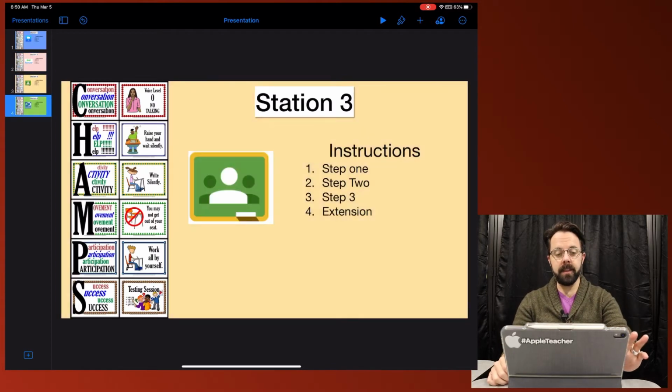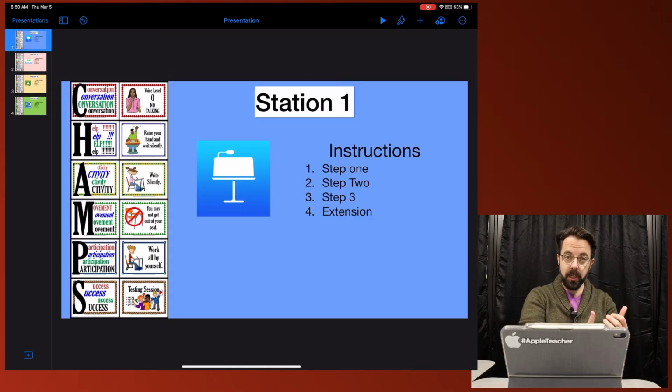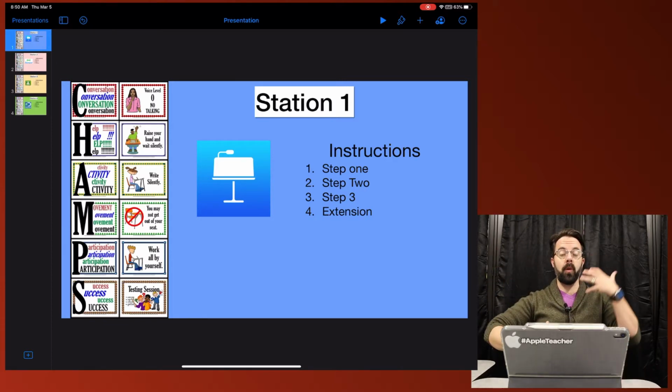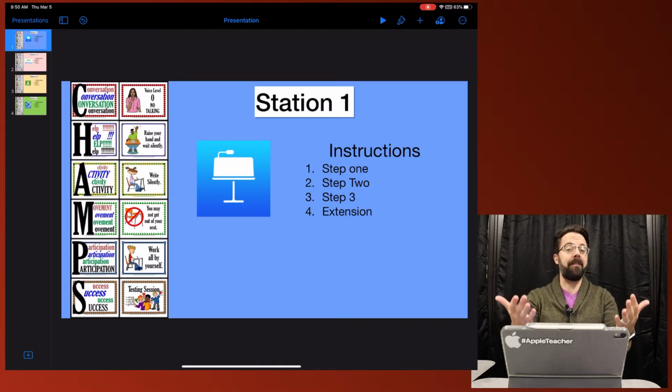And so what I want this to do is while the kids are in stations, and this could even have the names of the kids and which station they're in, I want this to be auto-playing on my television. That way I'm reinforcing their behavior expectations, and that frees me up for them not to have to ask me what they're supposed to be doing.